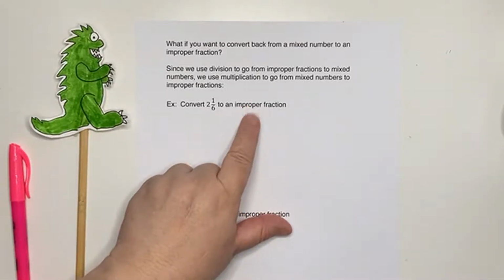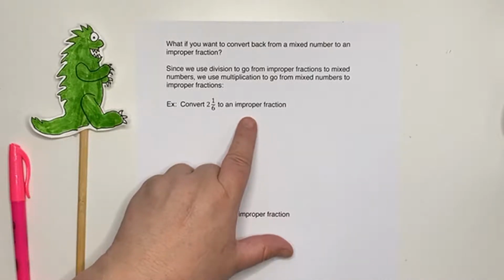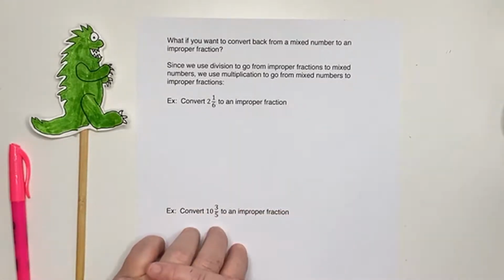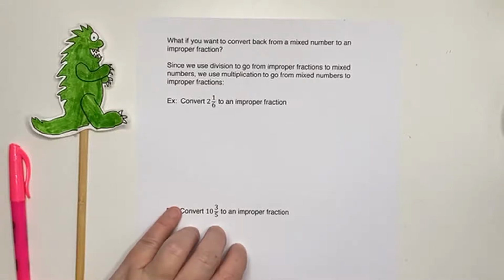The other thing is, I tried to look up the history of this word, improper fraction. And it's a very poorly chosen name because improper fractions, the fractions where the top is so big and the bottom is so small, are exactly what we want to work with in algebra. Mixed numbers like 2 1/6 are actually really hard to use. So most of the time, we're going to be using improper fractions. So let's go ahead and see what we're going to do.